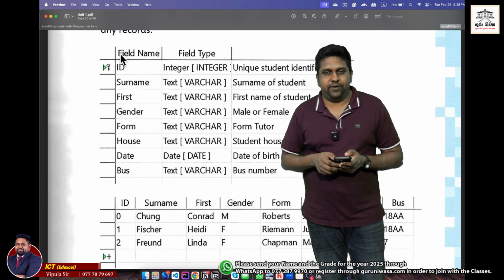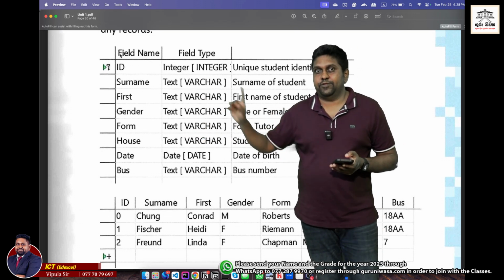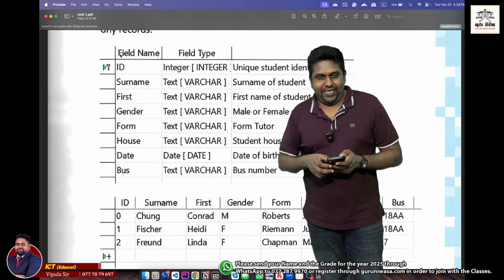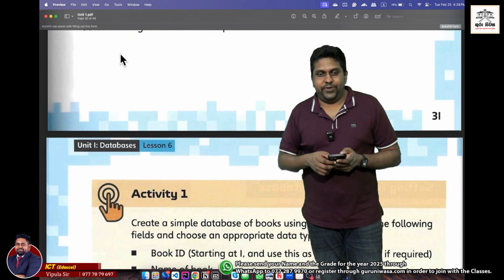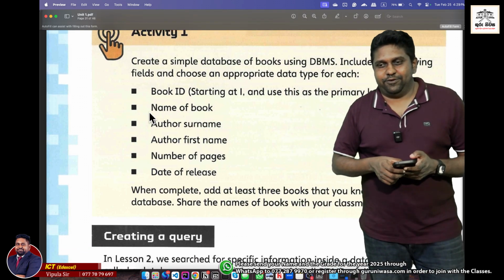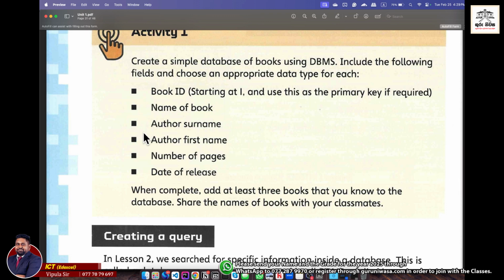When we drew the table, we added two columns. The first one is name, the second one is type. Under the name column, you can write these down: book ID, name of book, author surname. Let me increase the size.